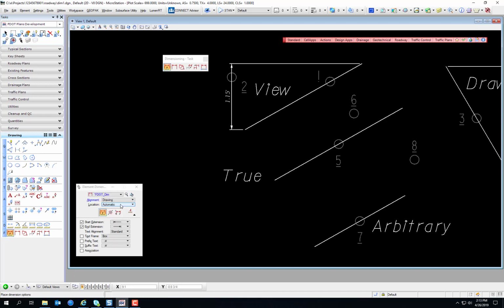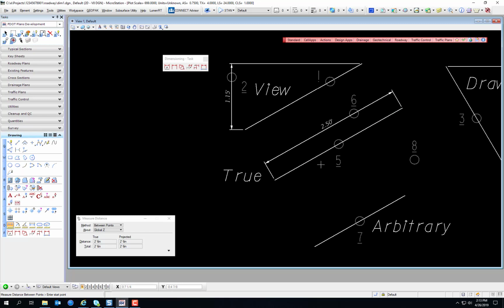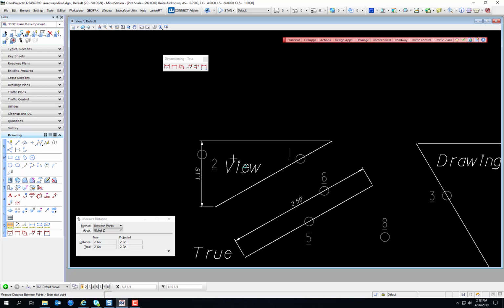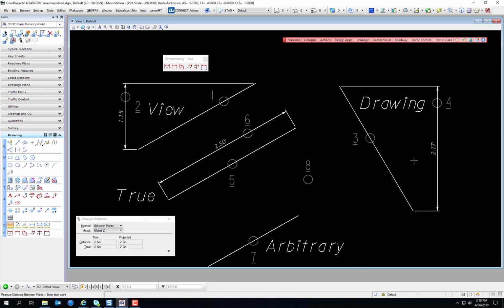Let's go back to this tool and select a true alignment. 2.5 feet. Let's measure that. Indeed, it's 2.5 feet. That is the true distance from there to there. I could also see this being an important way to measure this distance if we're measuring the distance from here to here of a larger structure, and they need to know the elevation from here to here. Or perhaps if you're looking for the depth of a ditch in your cross section, this could be your slope and you're actually measuring from the top of the existing ground down to the ditch bottom.